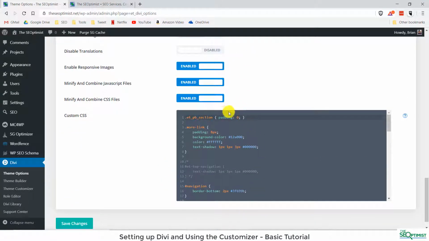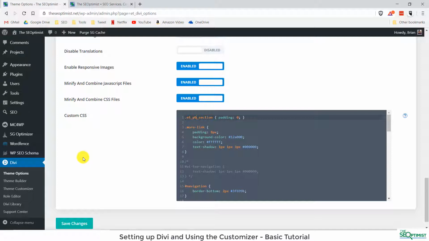This section down here appears in two places. You can access it here and in the customizer that we're about to look at. Basically, this custom CSS is if you want to make changes to the way certain things look in Divi and on your pages that are not things that you happen to be able to do in the builder or the customizer, that you can only accomplish with code overrides, and you're comfortable enough with CSS to do those overrides, you can put those in here and then it will apply them. I don't generally do much editing here. We'll do that in the customizer that we'll look at in just a second.